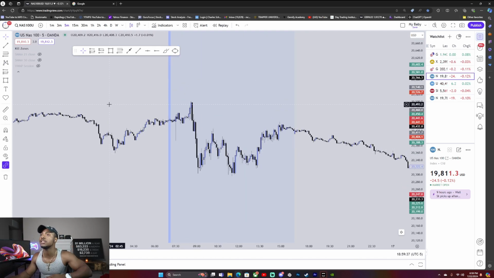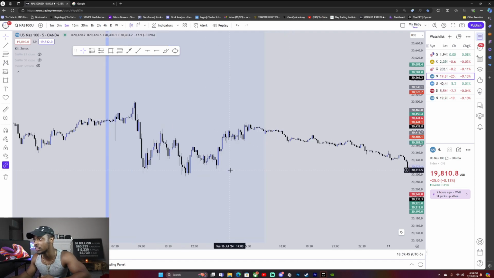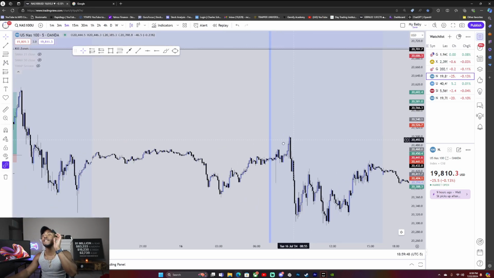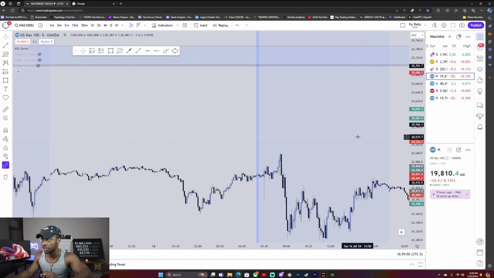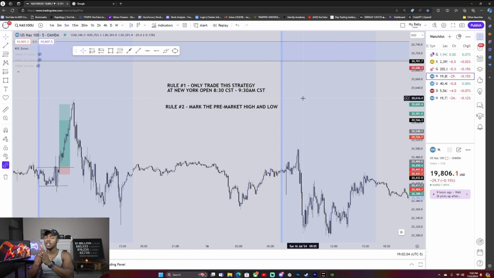But what you're gonna do is turn on Kill Zones by Oscar VS, and then just make sure you have those 2 top boxes checked so you can see that this is the New York session. Now, there are very simple rules to this strategy. Literally the simplest of simple rules ever. Hopping into this strategy, rule number 1, please follow this strategy to the T. Do not change anything about it whatsoever.